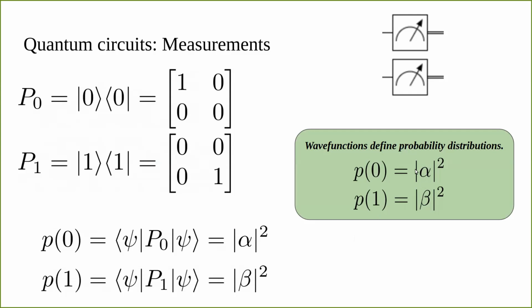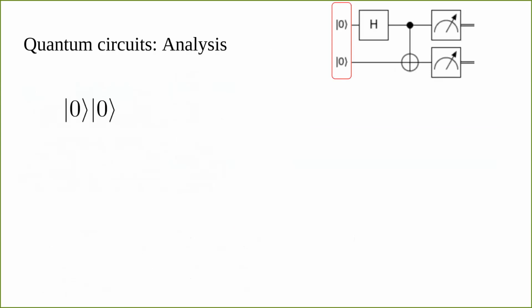Okay, so that's all of the elements of quantum circuits. Now let's go through and analyze mathematically the example circuit that I showed. So how does this go? We start in the 0 state on both qubits, and so I have written that here: |0⟩|0⟩. If there's no tensor product symbol, then you just assume that one's there. It's common to leave it out in this notation.